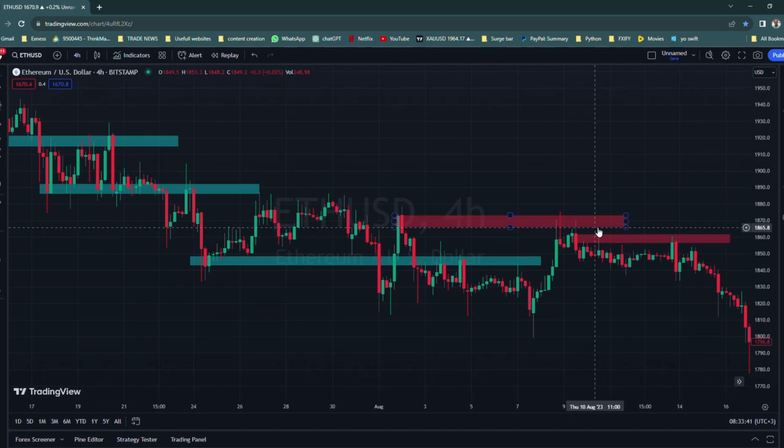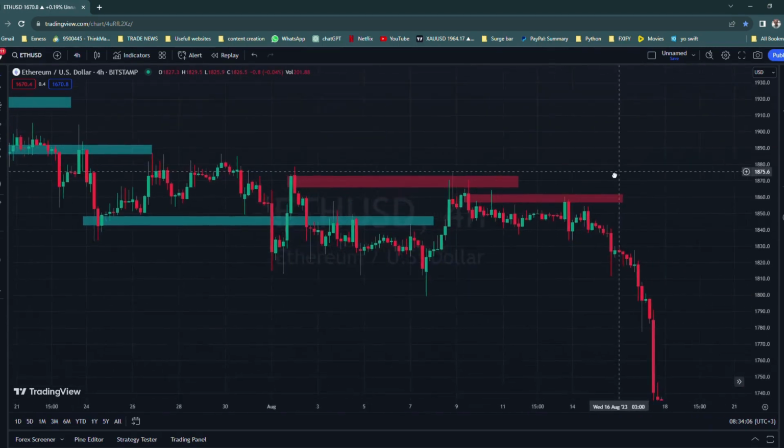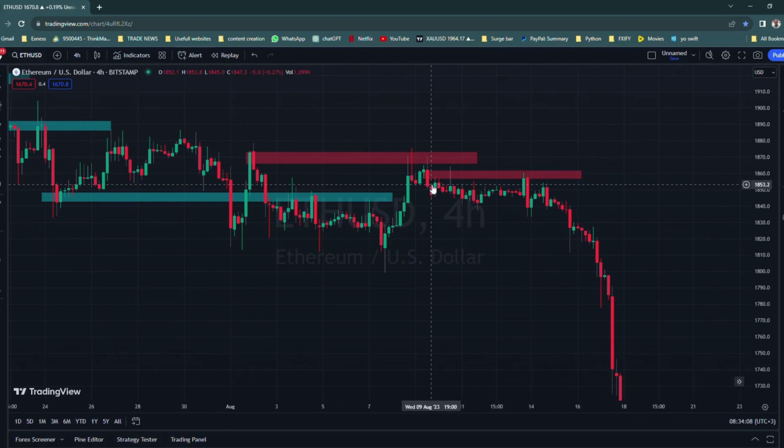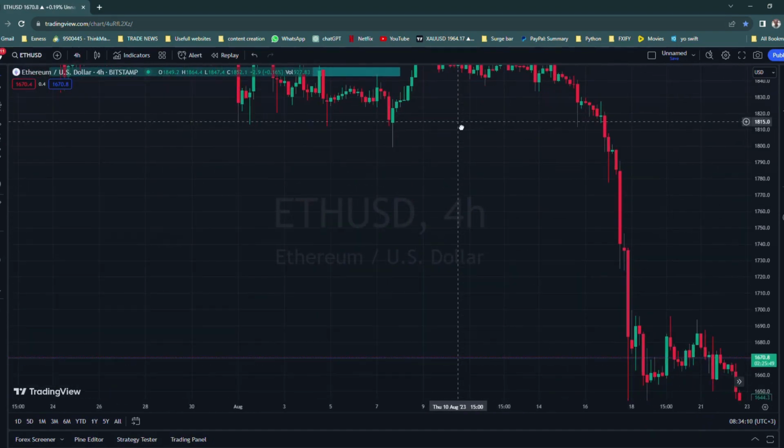Now look at what happens in the future here. This opportunity comes back and shows you an impulse move pushing to the downward side, and you see the price falling in just a couple of days to follow. Now this took almost, let's say, from the 8th till the 16th, which is 8 days. This needs a lot of professionalism to capitalize on such a move. As you can see, this takes a lot of professionalism.